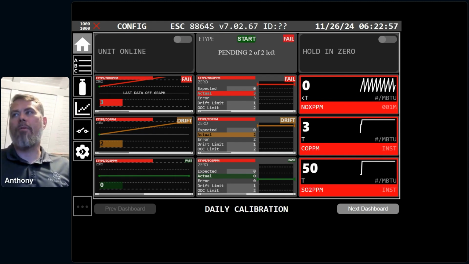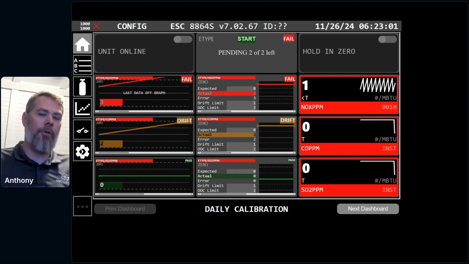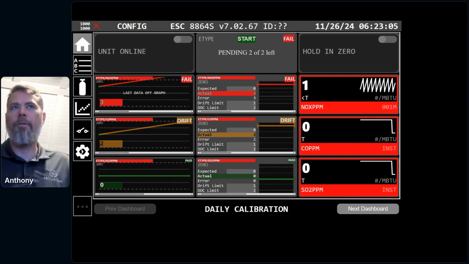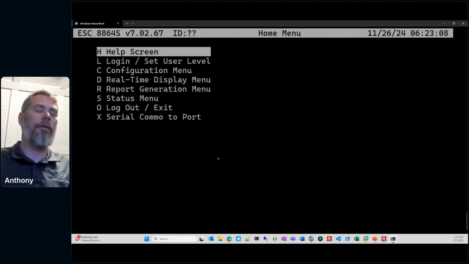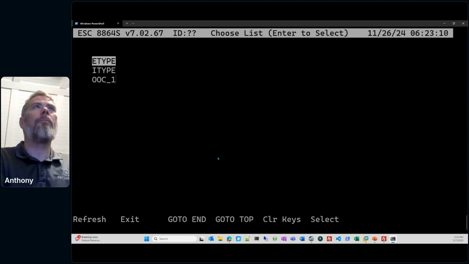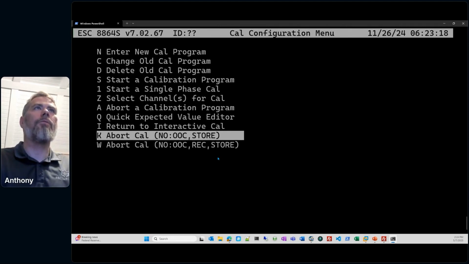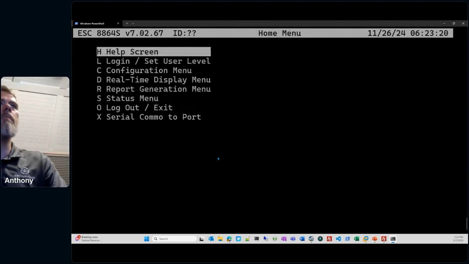We'd probably have to put some sort of drop down on the abort to give you the choice of what kind of abort you want. If you're in a calibration that's running and you have a board calibration program, it would just be this one here, the aborted calibration program, not these other two abort options.